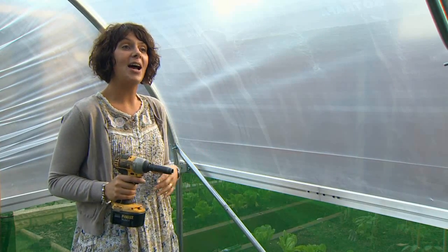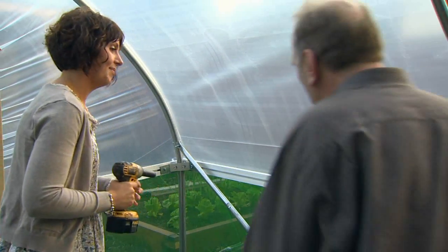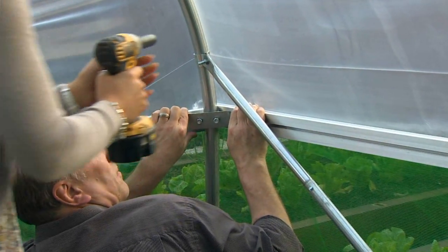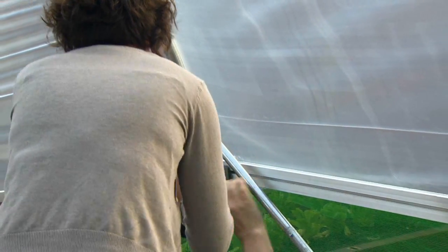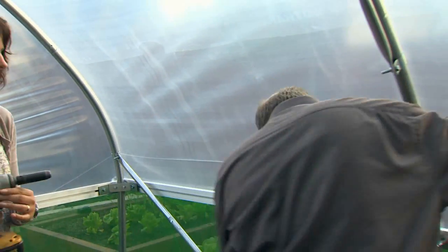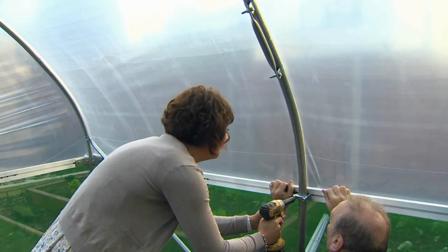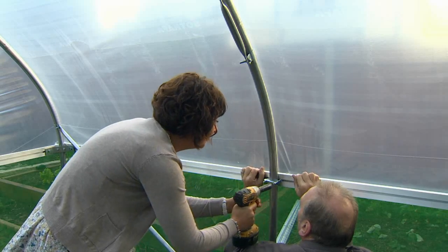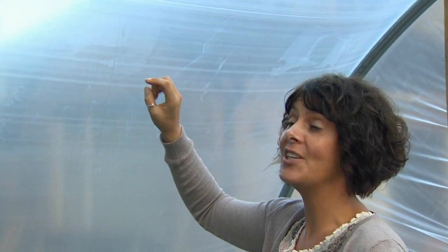Right, Paul, I'm going to need your help now. I need someone big and strong to help me push down these side rails. Right, let's have a go on this one. And this one. Now both sides have been tensioned. That's the drum tight skin cover you should hopefully achieve.